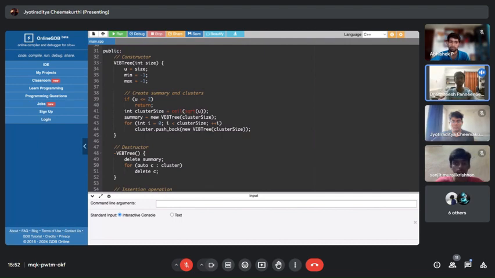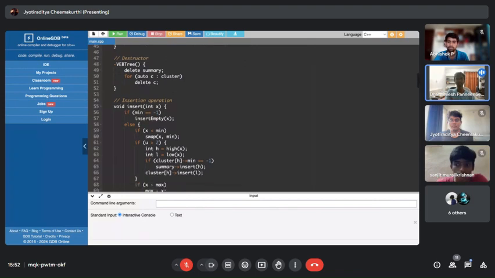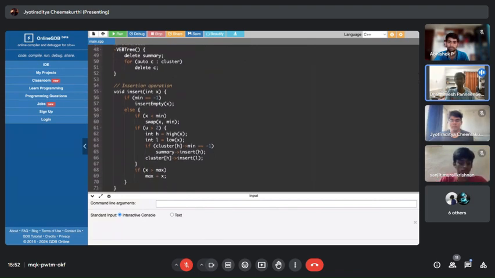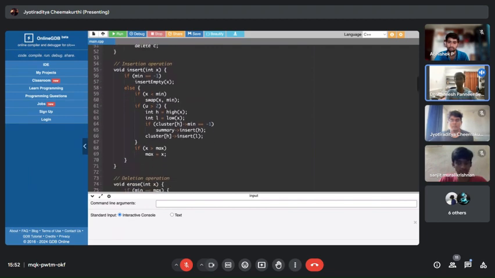If it's greater than two, then we are allowed to create multiple different clusters. And when we're creating a cluster, we use the square root of u to define the size of the actual cluster. Right, okay. And now here we're just creating a summary of that. The summary is basically just another random Boas tree, and we also have a destructor to deallocate memory after operations are done. So now let's move on to the insert function.